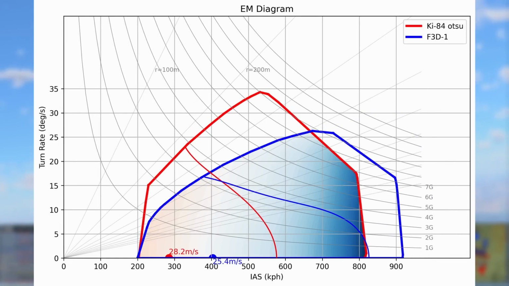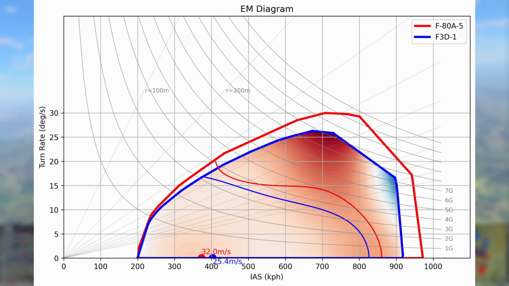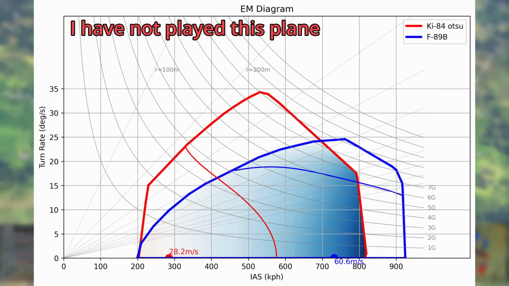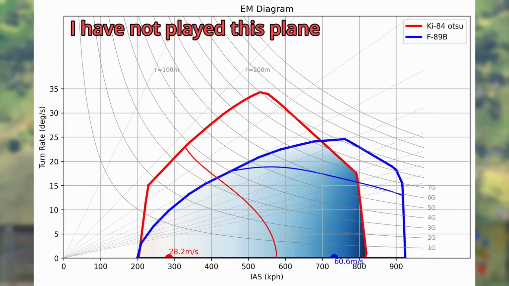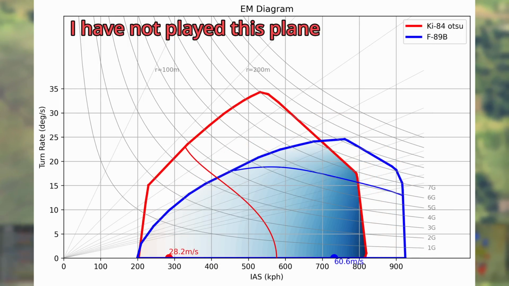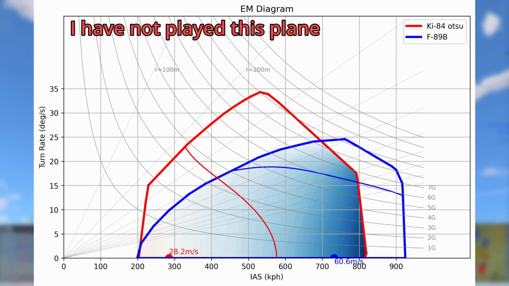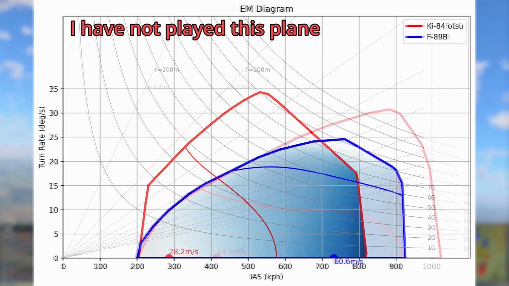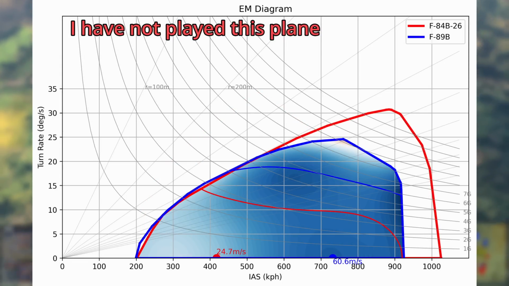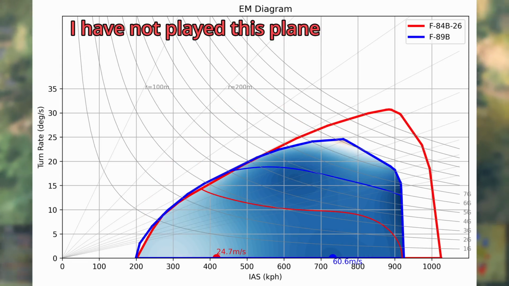The F3D is very meh. Basically, it does everything worse than the F-80 apart from the air spawn and the guns. The F-89 is surprisingly strong. While it doesn't turn all that particularly well, the engines are powerful enough to cause wing ripping at full throttle on the deck. This gives it a very strong climb, and it's basically an F-84B, but better in most regards apart from the high speed performance.